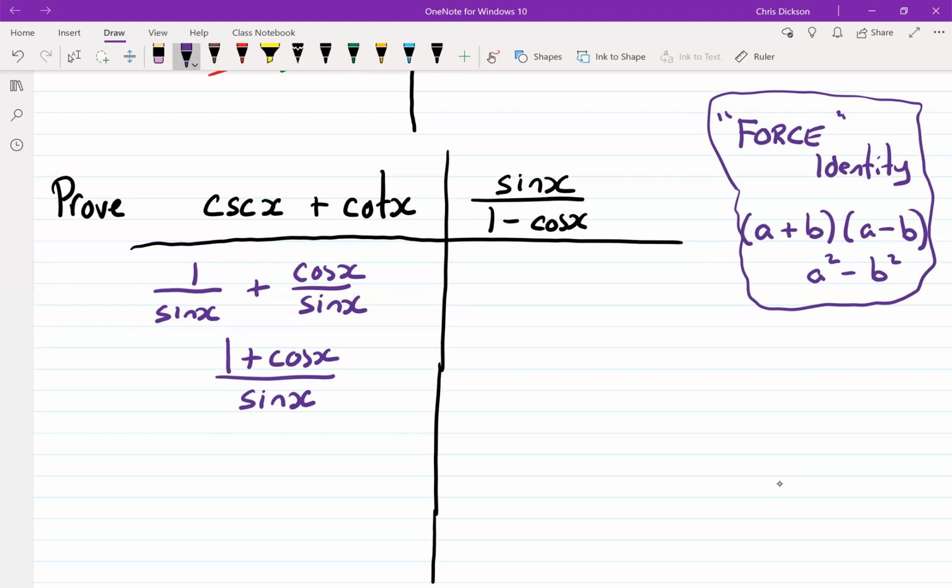So what I'm going to do to the left side, just keep working here, is I'm going to notice that on the right side, I've got this 1 minus cos x down there. And I need that to be there on the right side, or on the left side, to be the same. So I'm just going to stick it down here. Go 1 minus cos x. So there it is. That's exactly the same as the other side, except I've got a sign I got to get rid of. And I got to get rid of this 1 plus cos x.